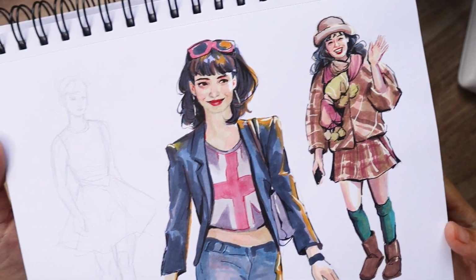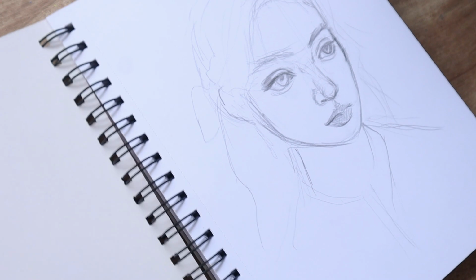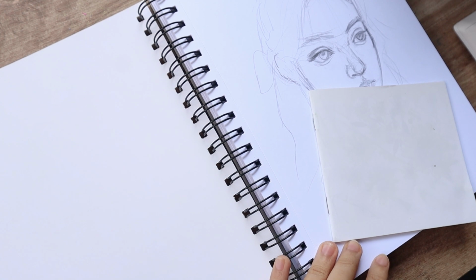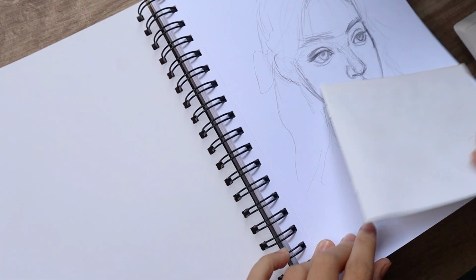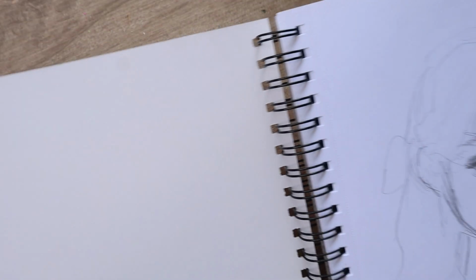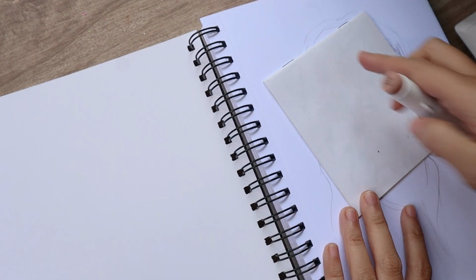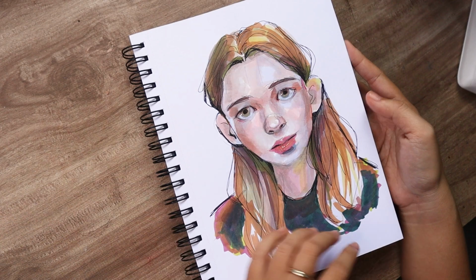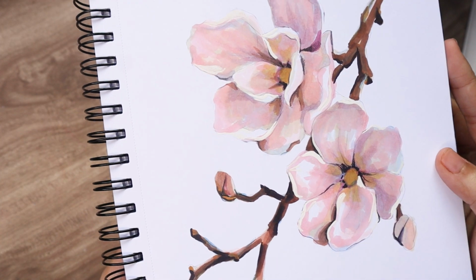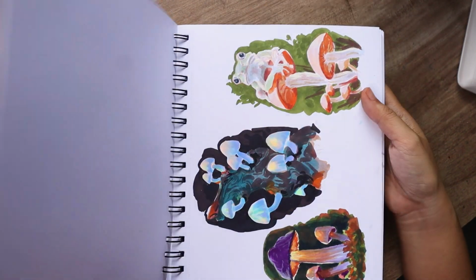One thing about this sketch pad is the color on the paper is so cool. And so it really messes with the way I choose colors when the paper is very cool leaning. So there's a lot of blue undertones to it. I don't know if you guys will be able to see it on camera. So when I do my white highlights on top, it looks so different from the actual color of the paper that it actually looks very unnatural and just fabricated. I don't know if that is a good word. I think it's a good thing to point out that the color is a little bit cooler.